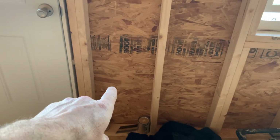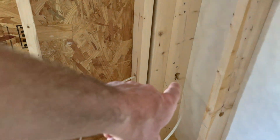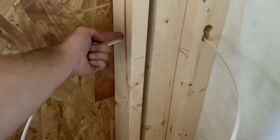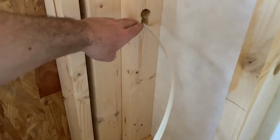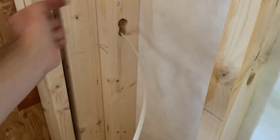So the wire is gonna come from the light switch, go down across the bottom here, all the way across the bottom here. And then we had a little bit of difficulty getting it through all those studs in that corner there. So just in case I don't show that to you guys, we drilled straight through, and then we tried to get at the same exact height and drilled straight through that way. And we made those two holes connect inside there, and we had to just kind of fish it around.